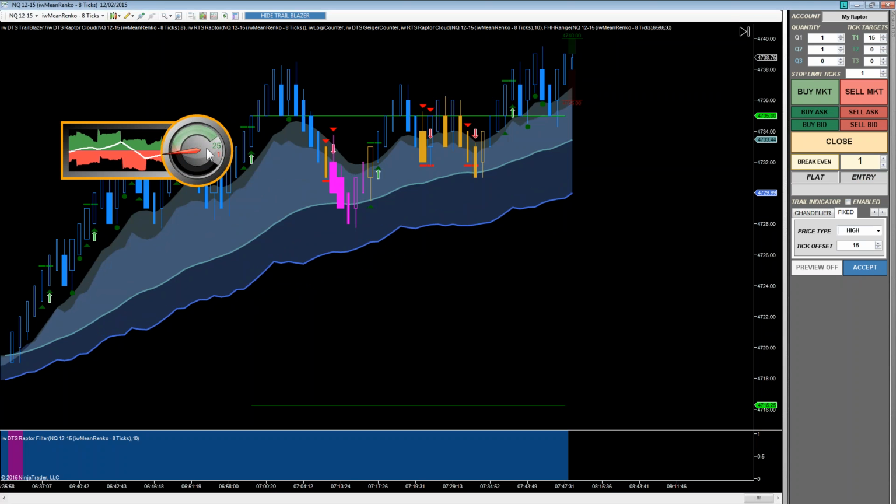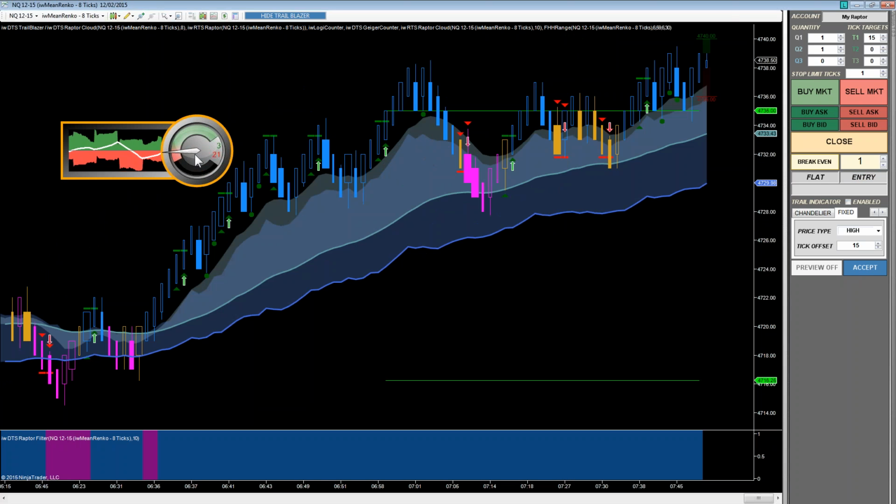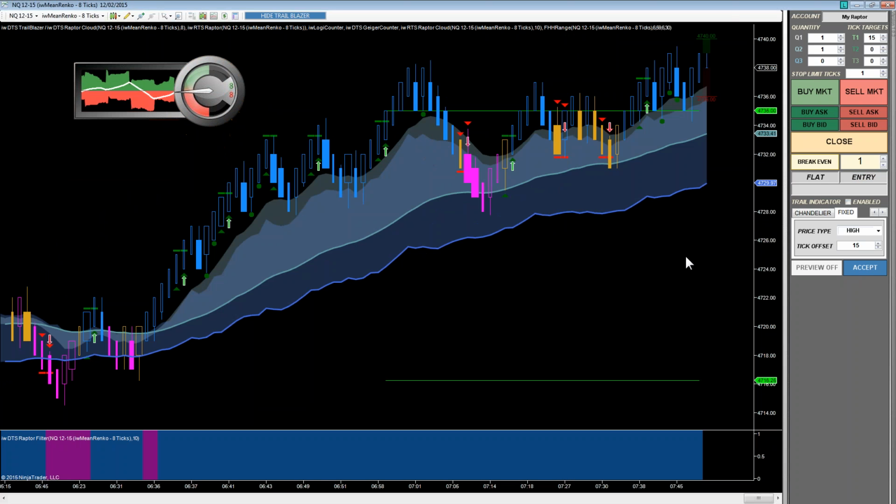Nice thing about the Geiger counter is it does kind of give you that early warning. I suppose if I were smart, I would have just punched out of the trade with the little extra profit that the market had there for me, but oh well. Nobody's ever accused me of being smart. Just ask my wife.